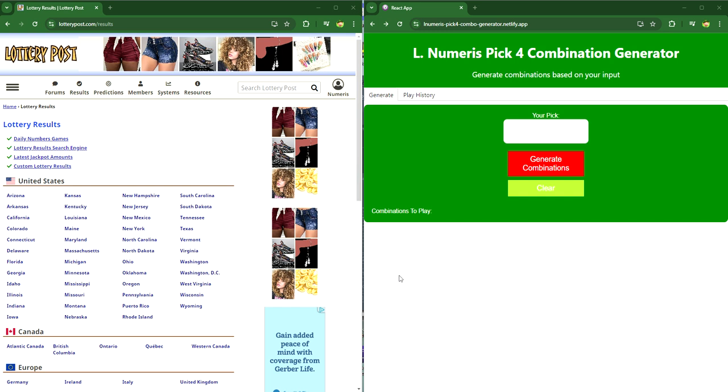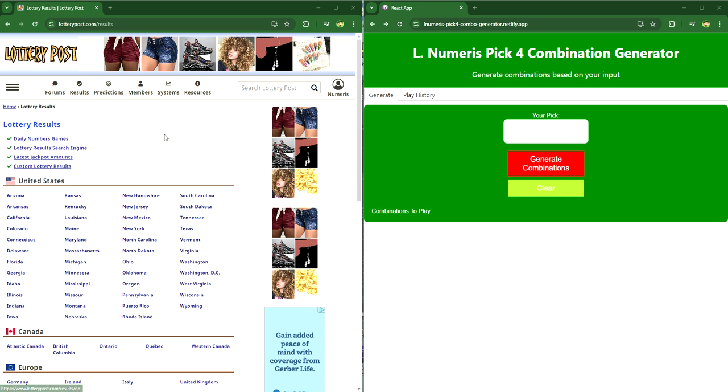That may have complicated it a little bit, but basically you're going to put in the number that you want to play, and it's going to give you other combinations to play with it that will possibly come out. Well, if your number hits, then you'll hit on the other combinations that will come out. So you just have to be playing the lottery in a state that has a Pick 4 lottery.